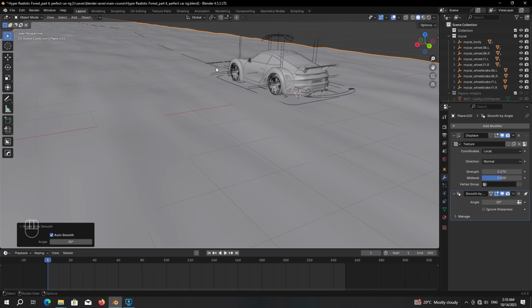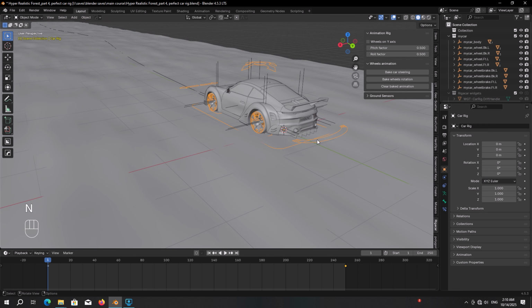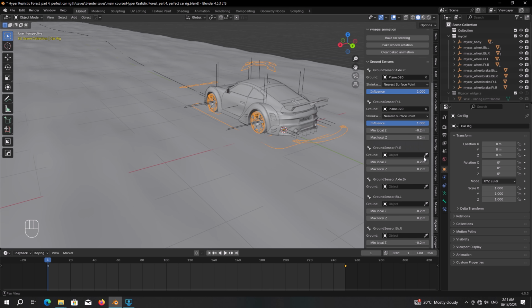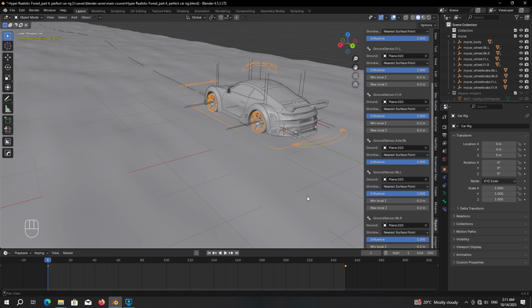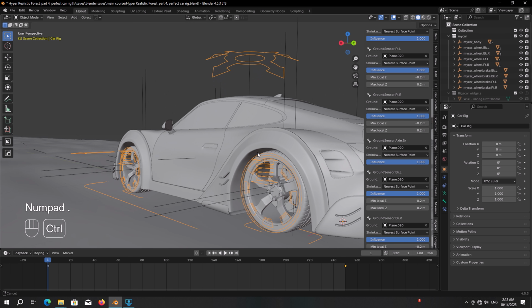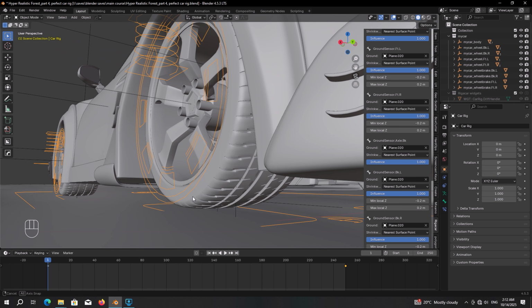Now we should make the car interact with the ground plane. So select the rig and in the rig car add-on, expand the ground sensors. Here we have a bunch of sensors for the wheels and the axle system. For all of them, pick the ground plane. There is a high probability that some wheels will be floating above the ground and some wheels will be dipped too much into the ground. Like in our case, that this wheel is floating above the ground plane.